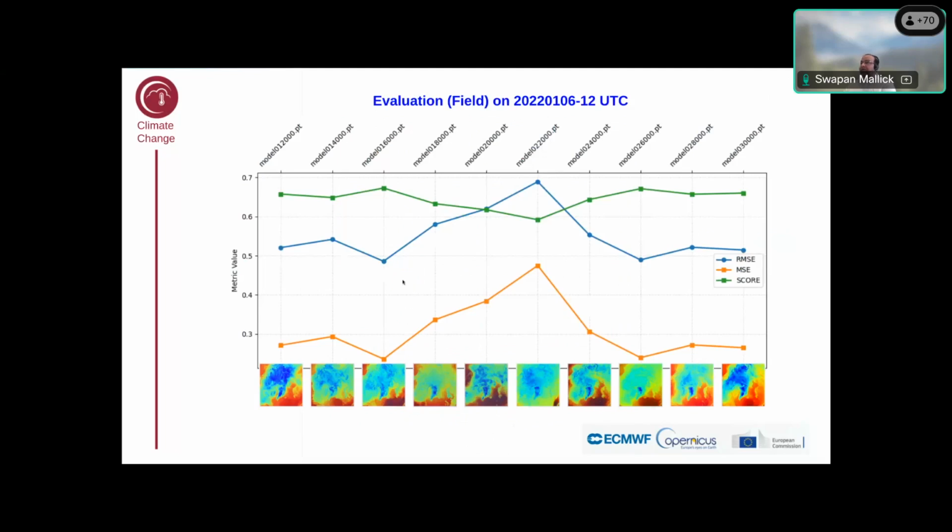And for field evaluation, for 2-meter temperature, to generate the actual field, we also use a similar method. For each model output, we can see that a different field is generated for 2-meter temperature. Suppose we consider the threshold value to be 0.03 mean square error. This is the maximum threshold value, and if the root mean square error is less than this threshold value, then we take the ensemble member.